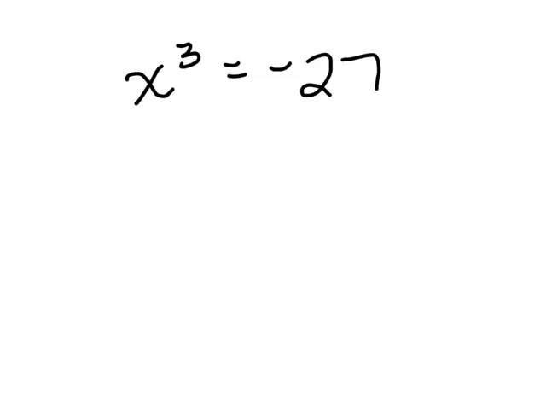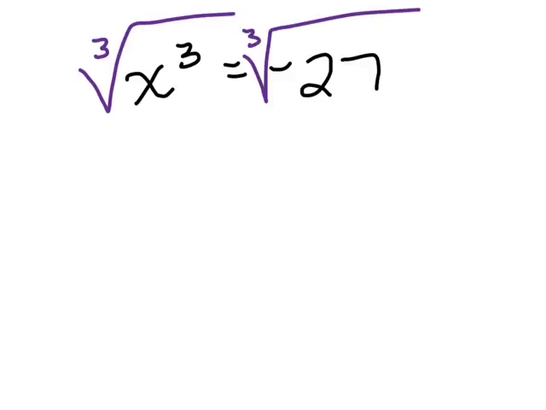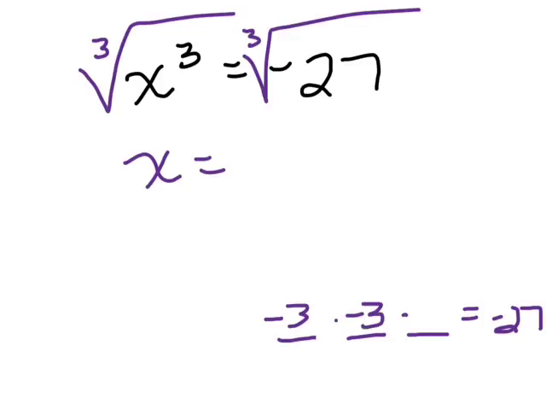So now I have x cubed equals negative 27, so what number times itself 3 times will give me that negative 27? Instead of taking the square root, that's not going to get rid of the cube, so I need to take the cube root of both sides of my equation. Now that I've taken the cube root of the left side, I'll be left with x. And the cube root of negative 27 means what number times itself 3 times gives me a negative 27. And that answer is a negative 3.